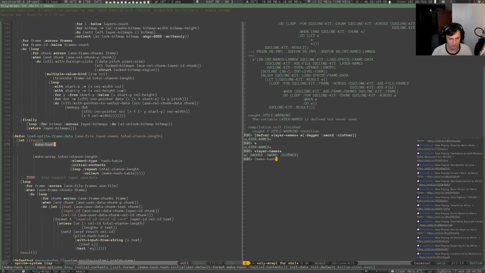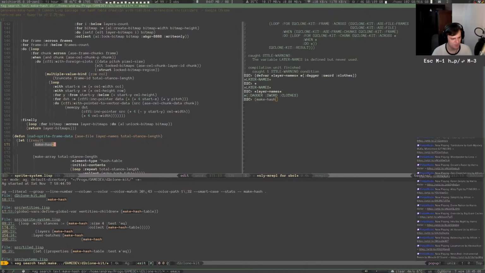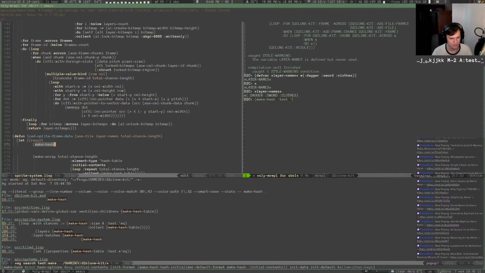Init data, init default. Initial contents, data, initial contents. Okay, where am I actually using that? Make hash. Size and test. Oh yeah, by the way, I would want eql as test.